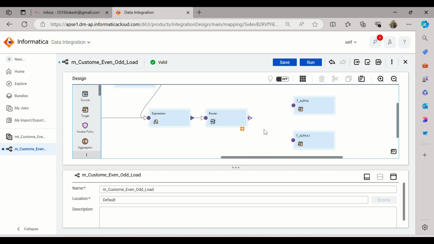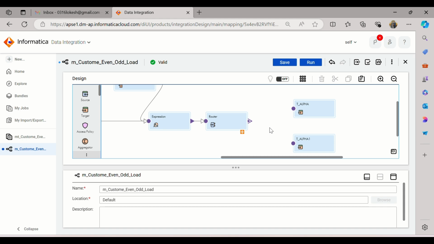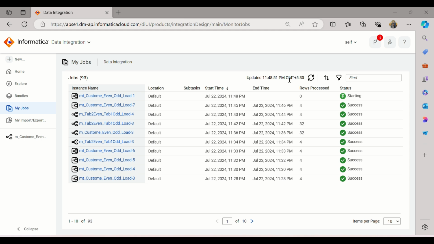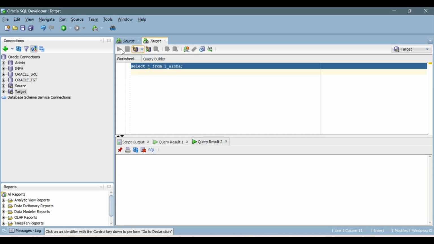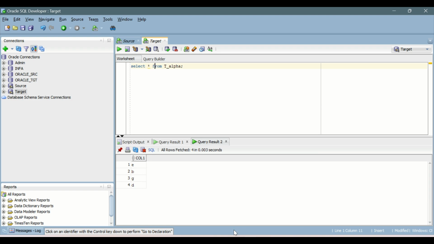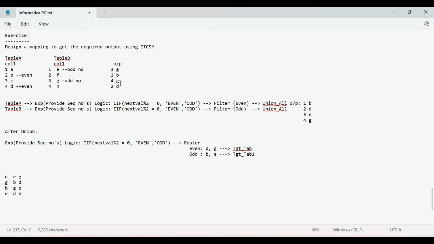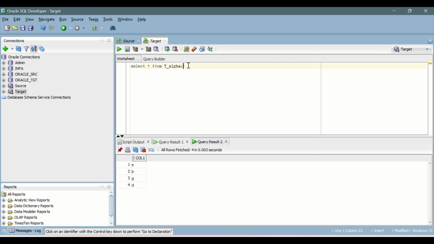So what we can do here, we can use an auto transformation. So as I said, we just need to do some modification and rerun it. Let's see whether we'll get the required output or not. I hope it should come now. So 4 records are loaded. So EBGD. So this is the required output, right? So we got the same output in the target table.